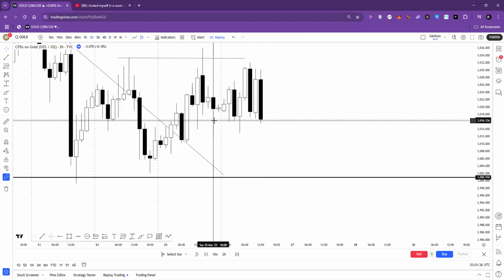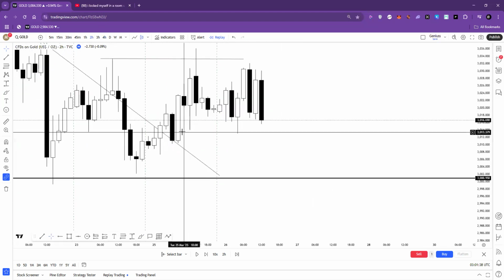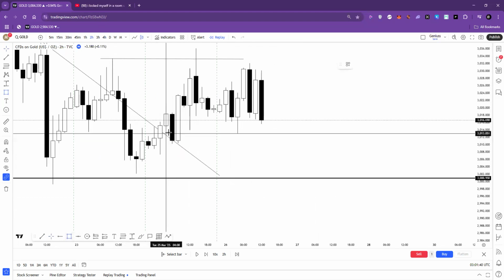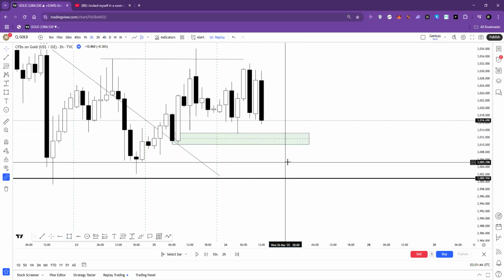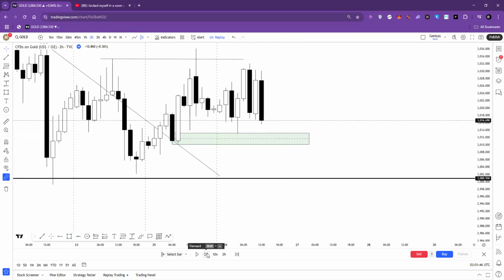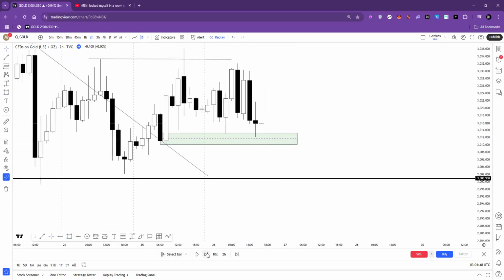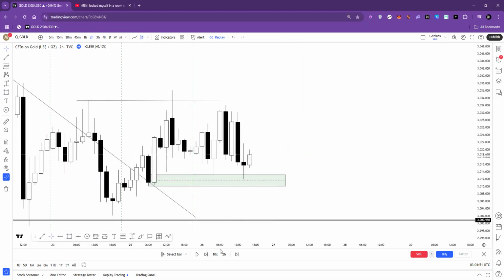Now on the 2 hour time frame, I think there was an opportunity for a buy trade, but it was a little bit risky. Let me see what price did. Boom. Can you see? It tagged it in. I didn't take this one. This was not my buy entry. I was very, very patient. The market tagged in this one.